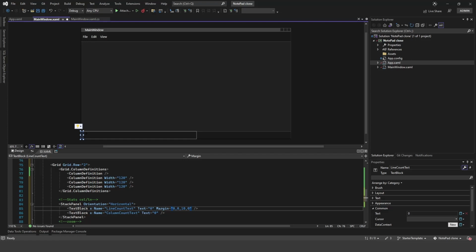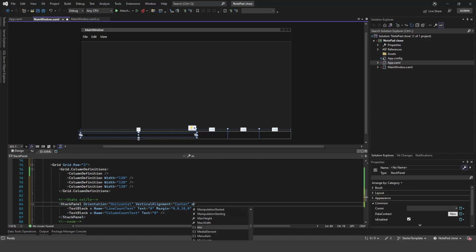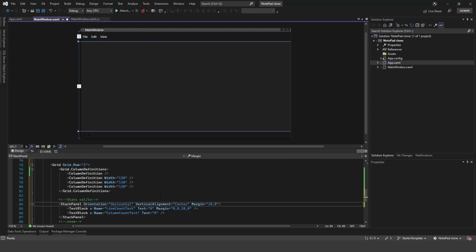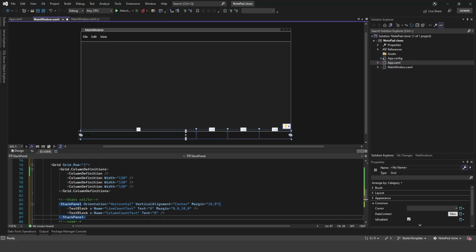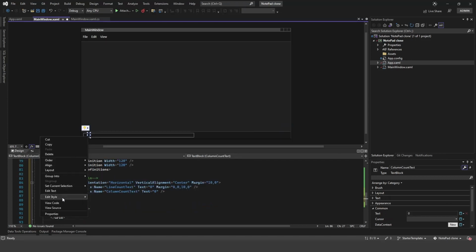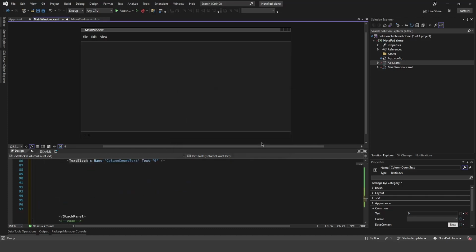Let's change. Let's vertical alignment center, and we'll do margin 10, 0. Let me actually edit style, and we'll apply this to all, Application, OK.